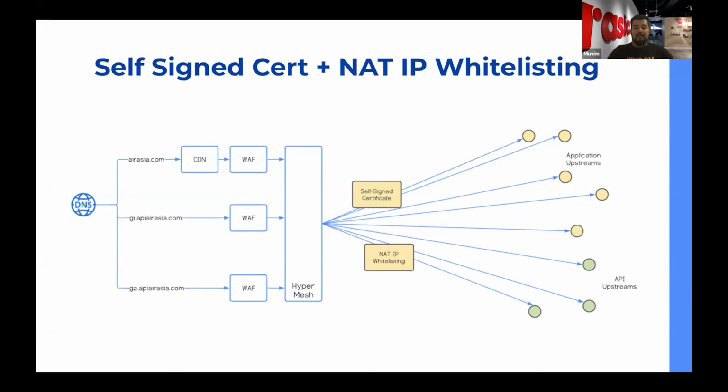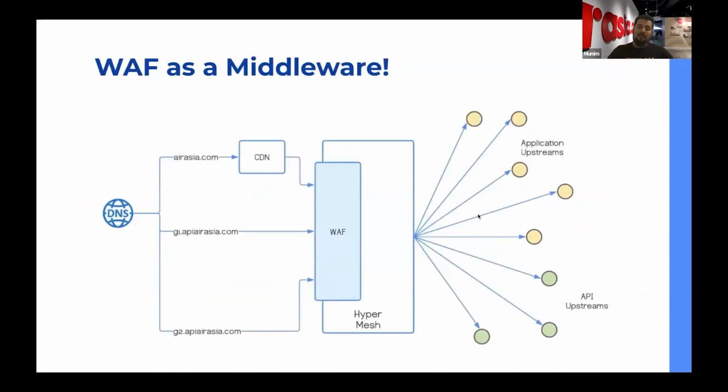So it's quite a progress, and that's something we are exploring, that we want to bring in, to be very honest, the WAF as a middleware inside the HyperMesh. Just to give an idea, if you are curious how we are doing it, we are utilizing Envoy filters, and there is a different WAF service altogether which is getting piped in, right? We are in internal alpha, because it's an internal product, and we are planning to go pilot with a subset of sites by mid of August. And if we can do that, you can see that we have reduced another layer.